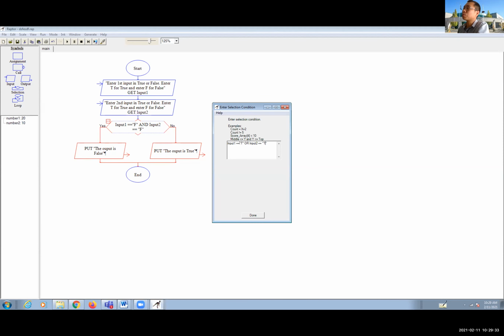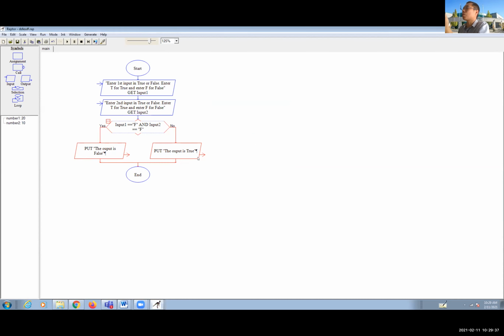So if input number 1 is true or input number 2 is true, you only have the output true here, and in other cases you have false here. So actually it works the same. It depends on you if you want to put what condition it is here. Right? You got it? Yeah. It's totally the same here.